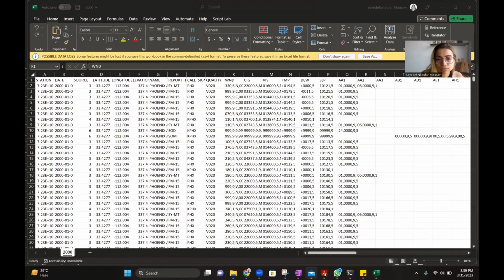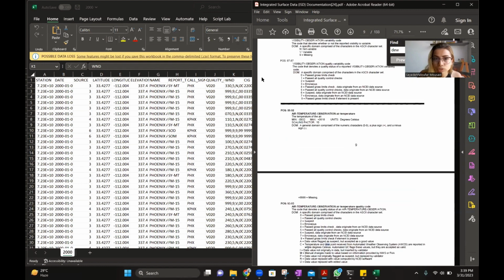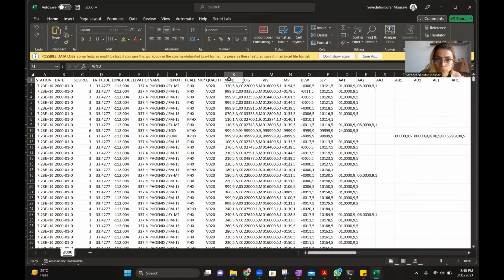There is this PDF file that you can download from their website that explains what each acronym means in their files. But I'm just going to work with the things that I want. This WND is wind, and this is temperature, dew point, and this is the pressure.